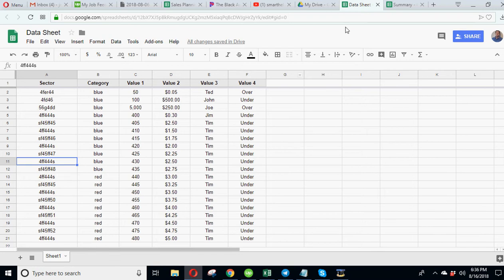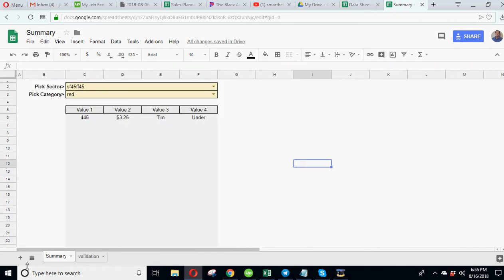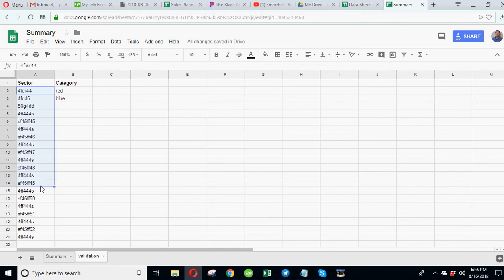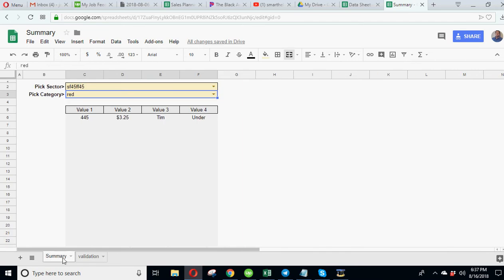So let's look at this. This is your locked data sheet. This is a completely different workbook here. You see just the two tabs. These sector and categories are drop downs based on the list here, but they might not be if you don't want anybody to know what they might be able to type in. You wouldn't want to show all of your sector and categories, or all your unique IDs. This could be like branch manager passwords or whatever the case may be. Then you would not have this, and you just tell them what their IDs are, and then they would put it in here. And it'd be unique to each user.